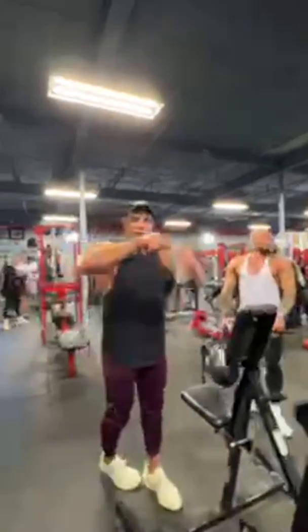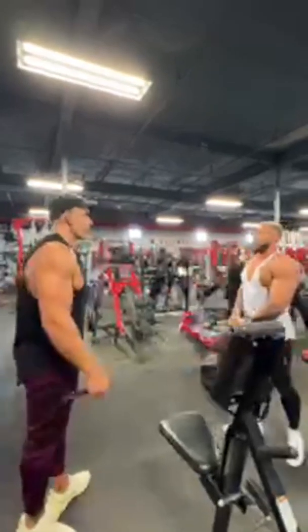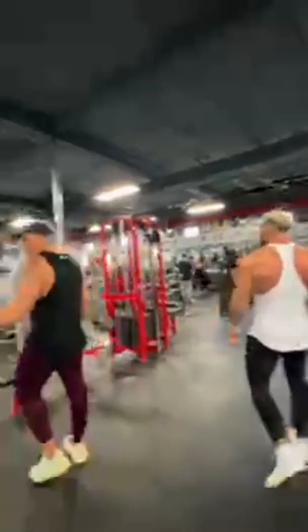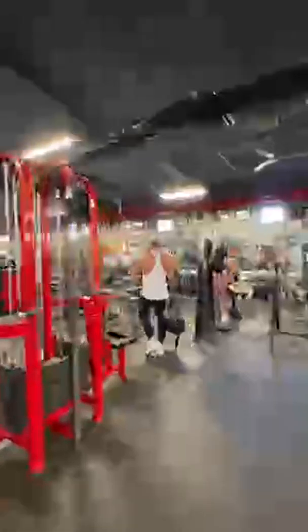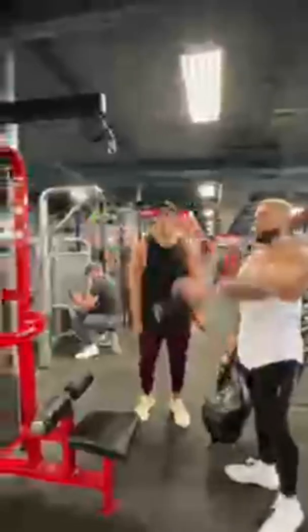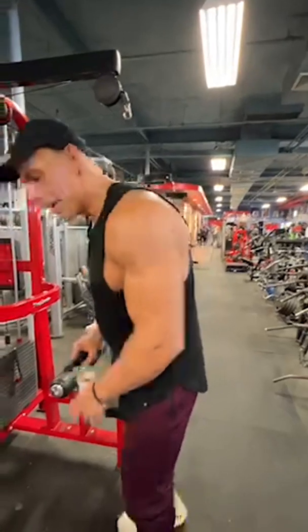So far, we did pulls and one-arm rows. Single arm pull down. This one looks nice. Shiny. Shiny red.